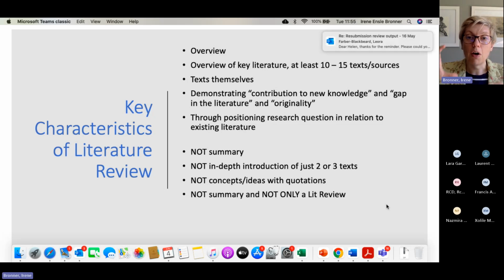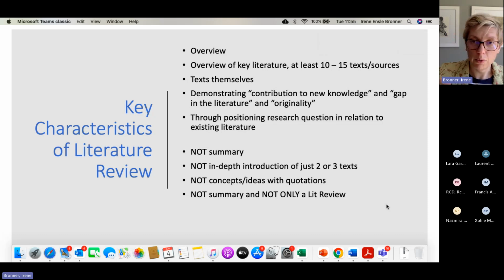You're not just going to write a whole paragraph on one author, one text, one book that's relevant. It's an overview. Okay. You're focusing on the texts themselves, not on concepts or ideas with attendant quotations.